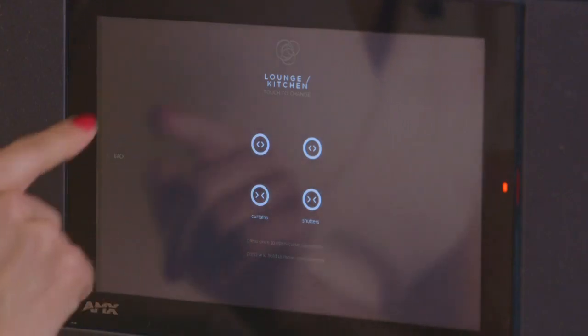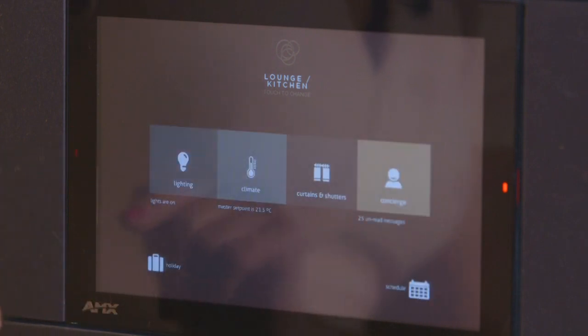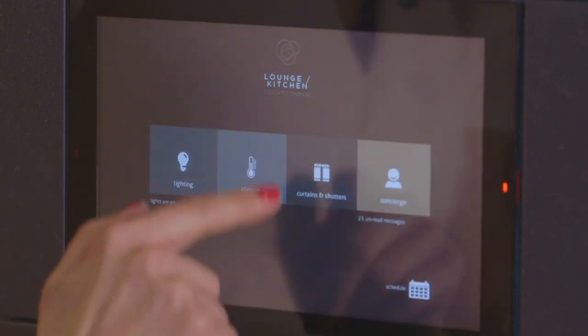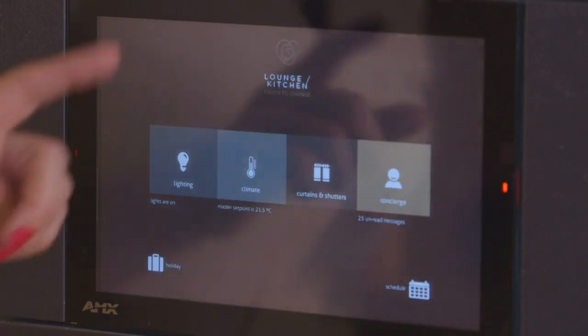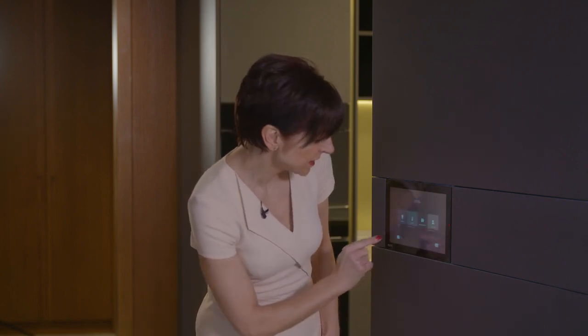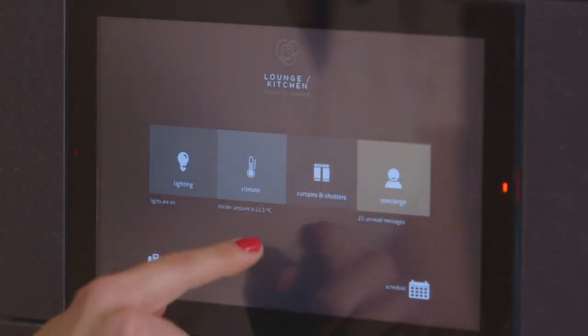Okay, so we'll come out of here, so press the back button. Also, just to let you know, all of the curtains and shutters can be operated by wall-mounted switches. The shutters have a gold switch with a little ring around it, and again we'll look at those later because they also have the ability to hold the curtains and the shutters open and pause them in the middle if you like. Okay, so now the concierge button.